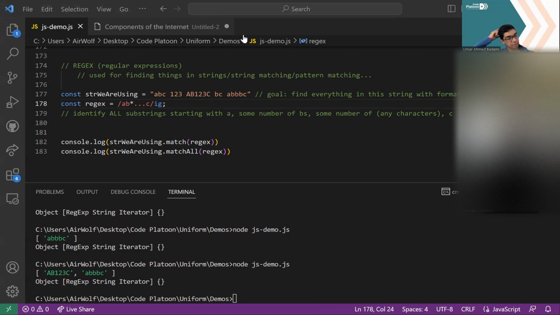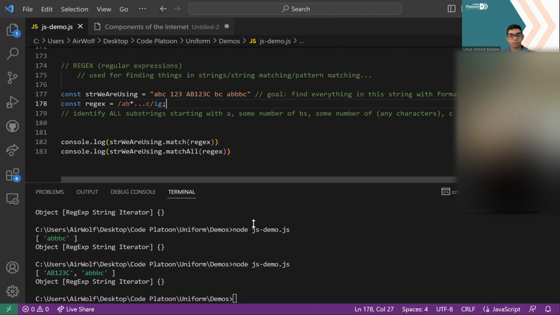Any other questions? Can we also use symbols in regex as well? Yep, you should be able to. But just note that some symbols in regex have special definitions. For example, if you wanted to search for a star, you would not be able to search for it in that way.